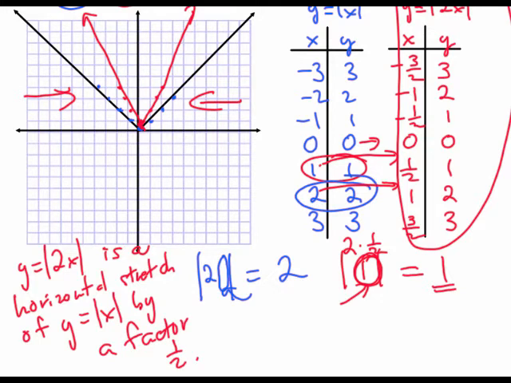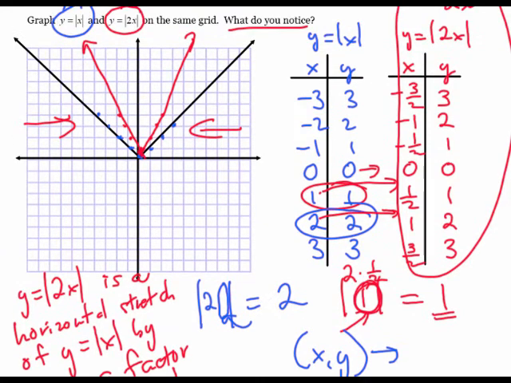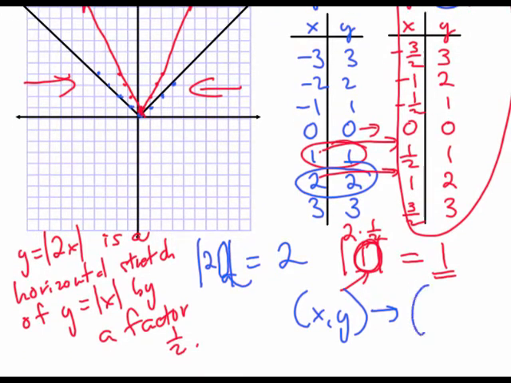1/2. In terms of the effect on the points, my original xy's, to compensate for the multiplying by 2 of x in the equation, meant that I had to take x values which were half as big to produce the same y values as before.